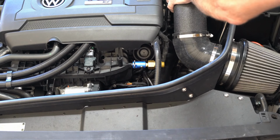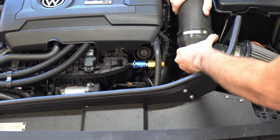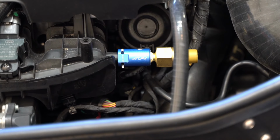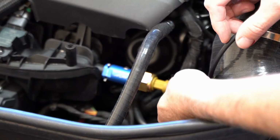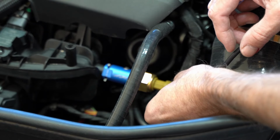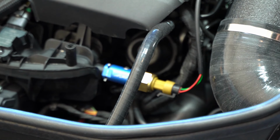So the next thing I'm going to be doing is running the wires for my boost gauge, the AEM X-Series boost gauge. But just so you can see what that would look like, I'll go ahead and plug in the wires, and you can get a look at what I'm going to be dealing with. There are these two wires that are connected right here to that sensor that reads the boost pressure. So that's how it works.